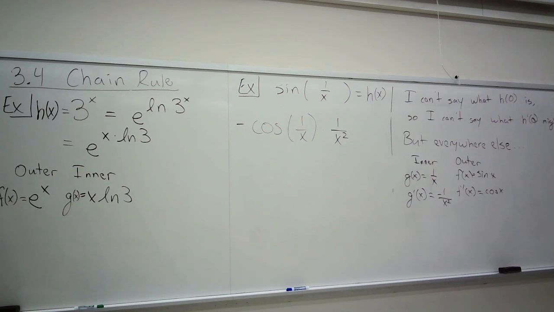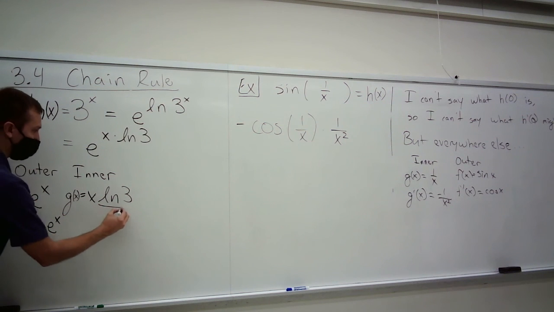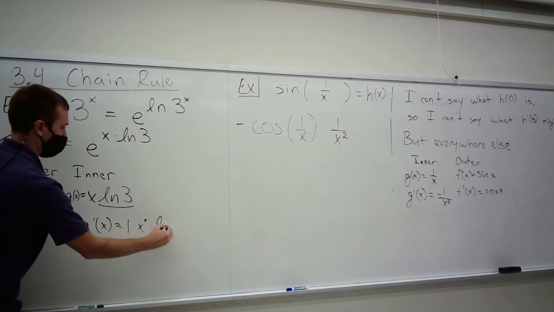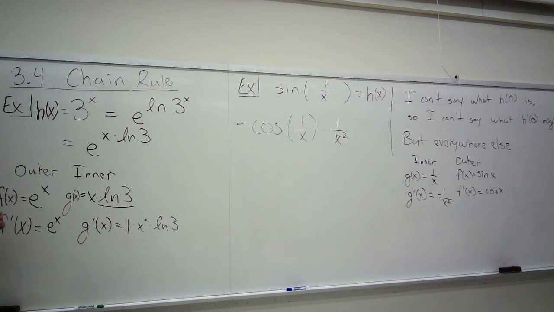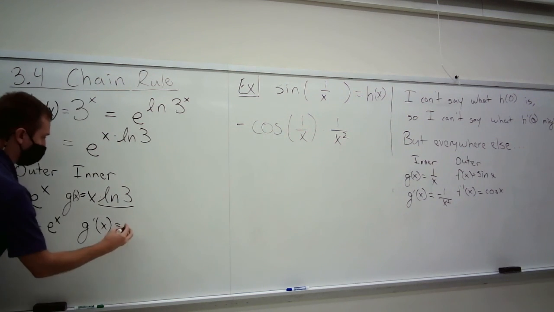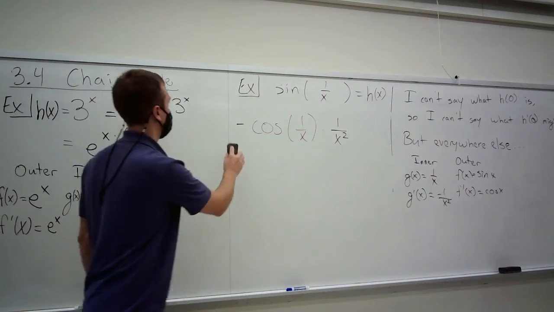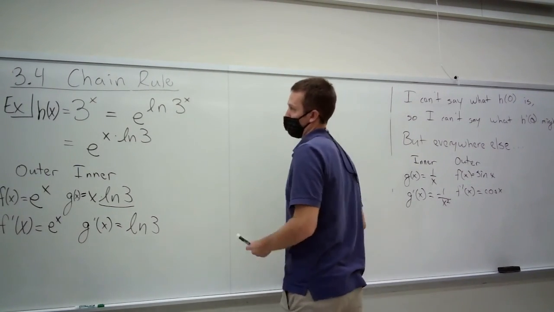You can differentiate both of these now, right? And neither of them is 1, right? This is the easiest derivative we've ever seen. It's itself. This one's actually pretty easy too. This is a number times x. So it's 1 times x to the 0 times that number. Right? The derivative of a constant times a function is the constant times the derivative of that function. This is just the number, natural log of 3. So this derivative.